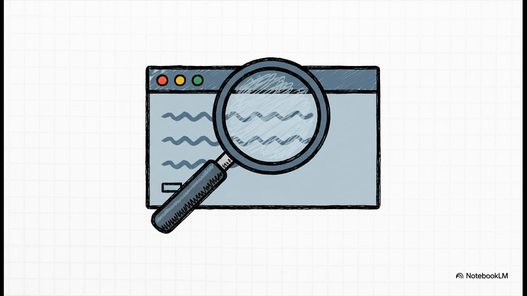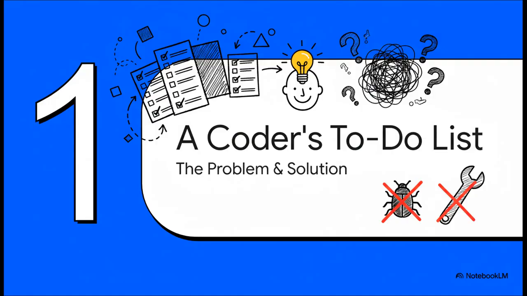See, by stripping away all the fancy graphics and buttons, we can get right to the good stuff, the core logic and the structure that are at the heart of, well, all software, whether it's huge or tiny. All right, so first things first. Let's talk about the why. Why a to-do list of all things?